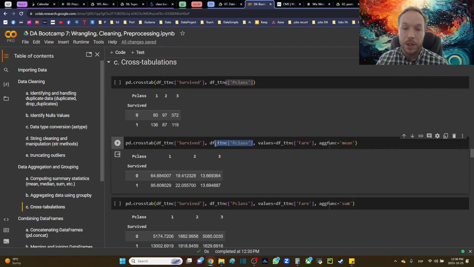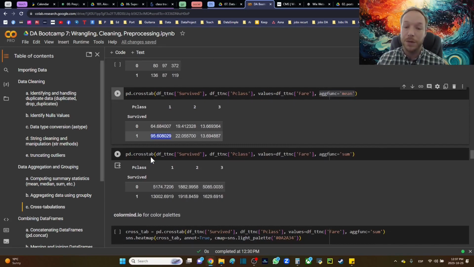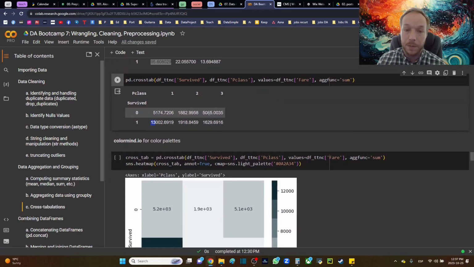The crosstab here, then, does the count. And so here what it's doing is the count again, but I'm going to actually put the values of the fare and take the average of the fare in one of those cross sections. So survived class 3, and you can see really the survived class 1 are the ones that also paid the most for their class. So they're not just the higher up, they were the very high up people, the very rich people. Okay, and you can even sum up and see, although more money was on average spent by these people, more money was spent in total by the poorer people, the less fortunate people, who did not survive. Okay, lots of money there.